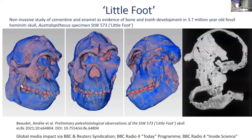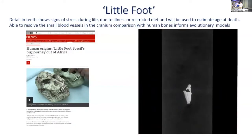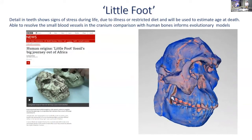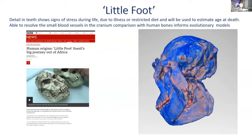And just to give you some actual examples of research done relatively recently at Diamond. So we took delivery of this exquisite fossil, a 3.7 million year old fossil of the hominid skull, better known as Littlefoot, and performed tomography experiments on that. Illustrated here, we reconstructed the skull in three dimensions, down to a level of spatial detail very much below the scale of blood vessels in the bone. Among other things, that allowed the paleontologists to get insights into the evolutionary development of bones, a skull from this creature to the present day, and also insights into the eating habits and the stress on this creature through looking at the structure and the texture of the teeth.